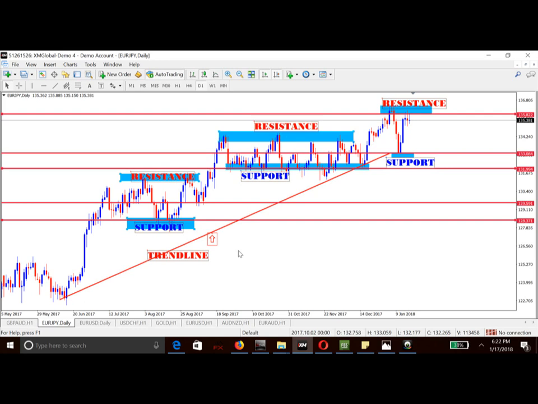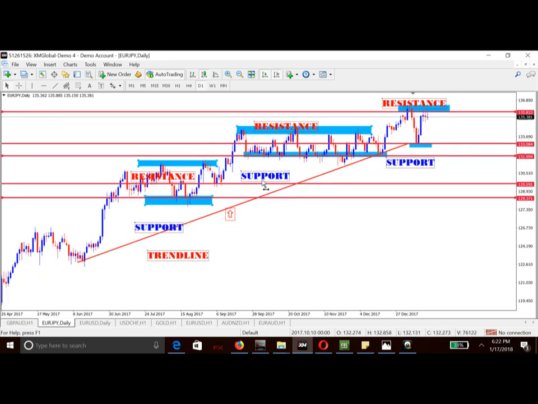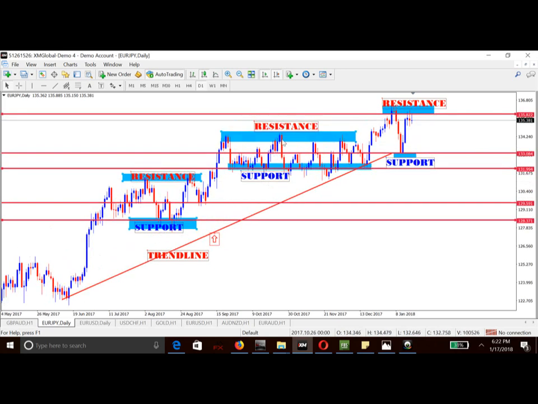Now, this is where a good knowledge of candlesticks comes in. When you see a particular candlestick form at a key resistance or support zone, we know that something is likely to happen. Now, in this zone, we see a very strong, long sell candle, a bearish candle, form in this resistance zone. What does this show? It shows that the sellers are about to enter the market. And what happened? This is exactly what happened. Sellers entered the market and took the price all the way down to this point before buyers took it up again.